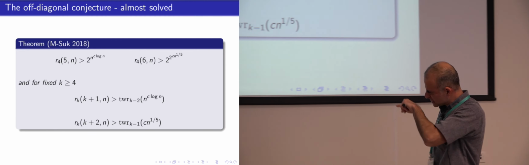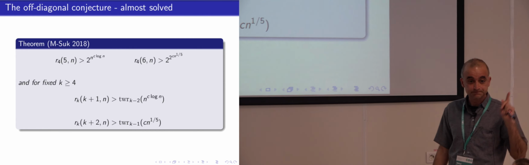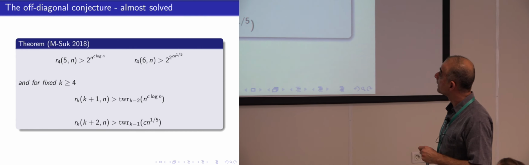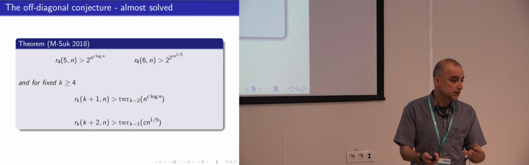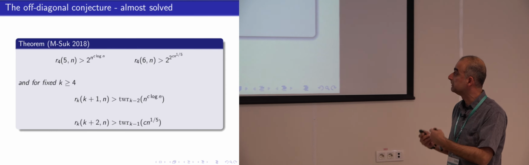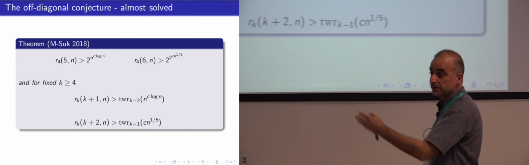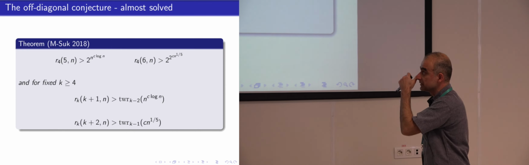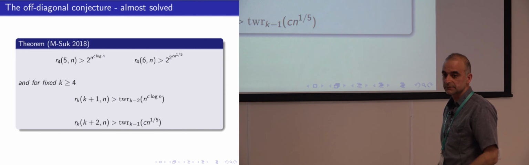So in order to finish off the growth rate of all hypergraph Ramsey problems, only one problem remains, which is to prove a double exponential lower bound for R5n. Give a construction, in other words. I haven't told you how we did these constructions, but the challenge here is in making constructions. Something like we did over there, but it's got to be more sophisticated because we have to control things at the level of log n, because we have double exponential.